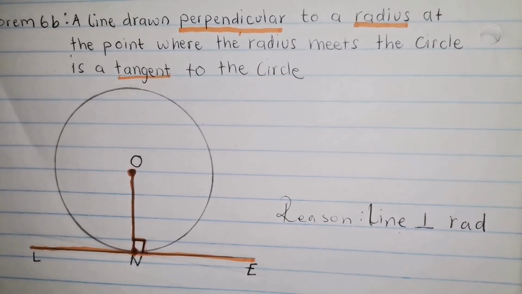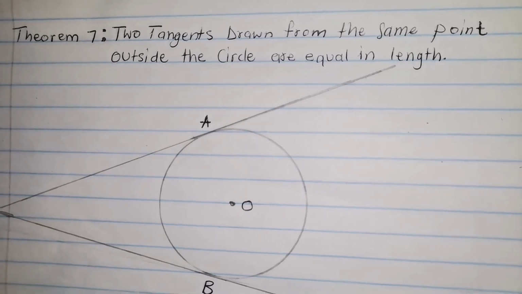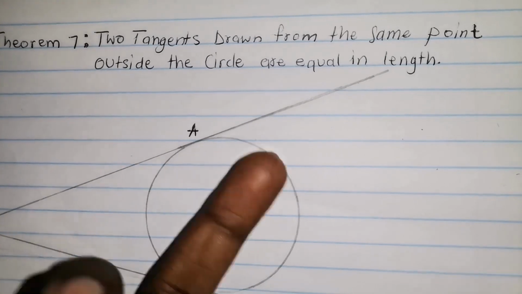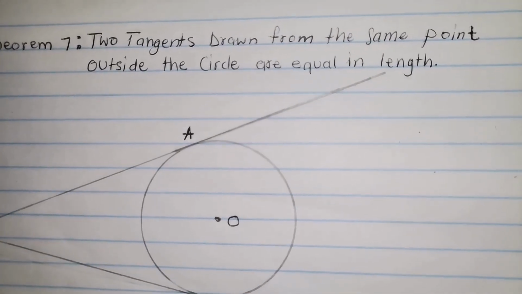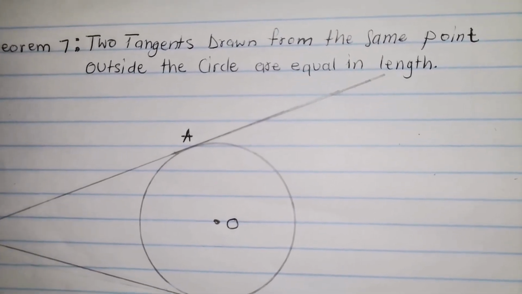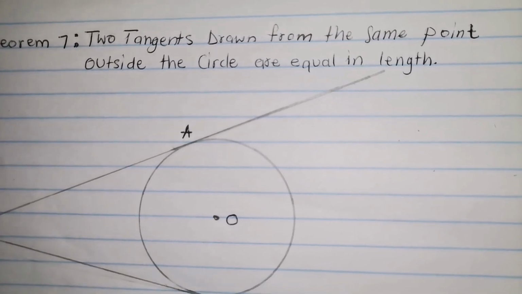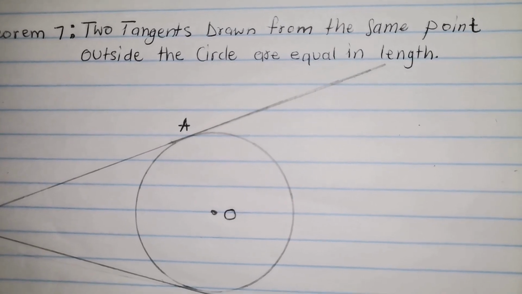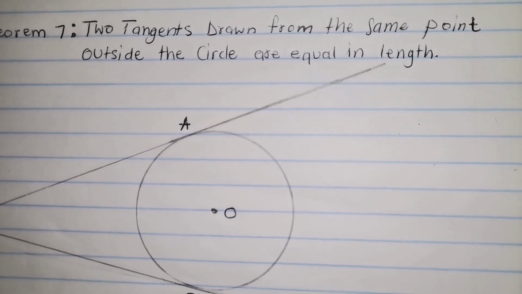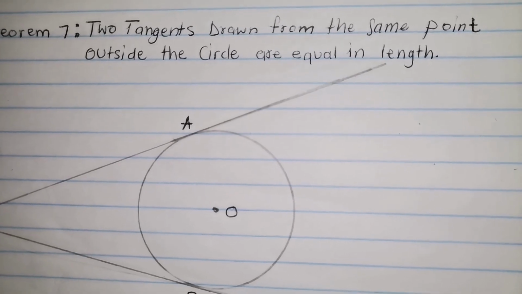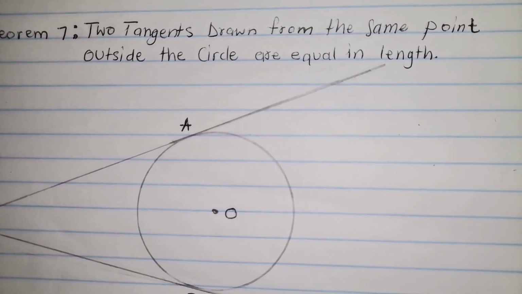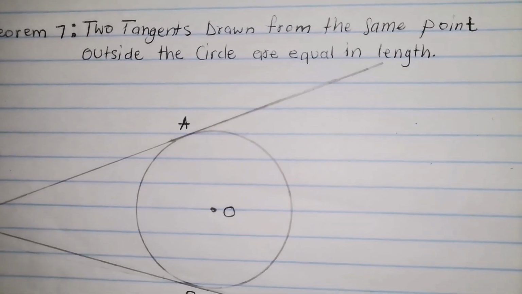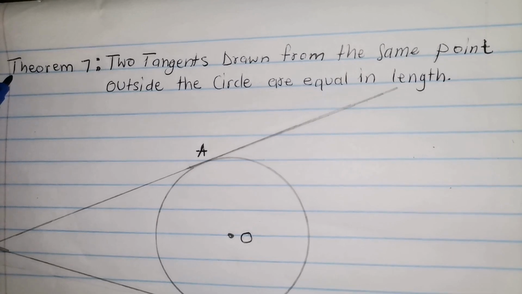Let us go to theorem 7. Theorem number 7 is so simple now. They ask it sometimes, but not most of the time, guys. Yes. Theorem number 7. I will just try to explain it properly. It's so simple. It requires your attention and focus. So theorem 7 says that, let me just take another pen, another color. Yes, guys. Theorem number 7.